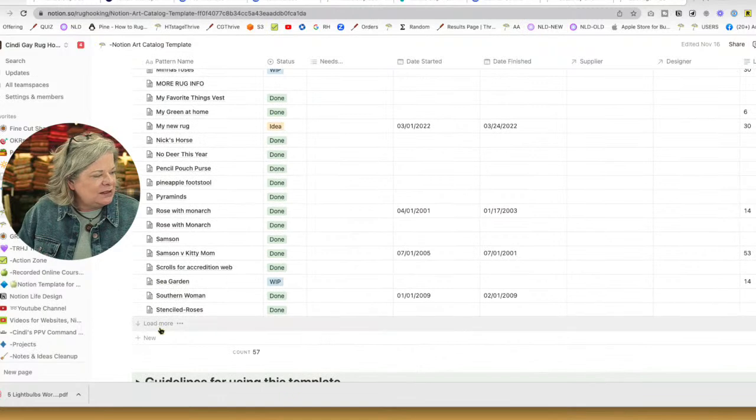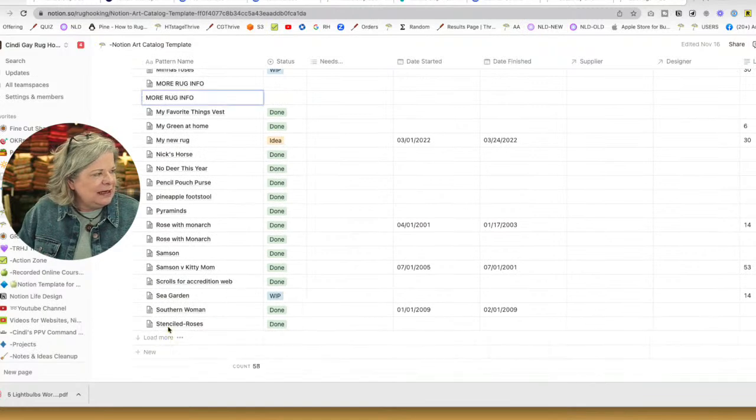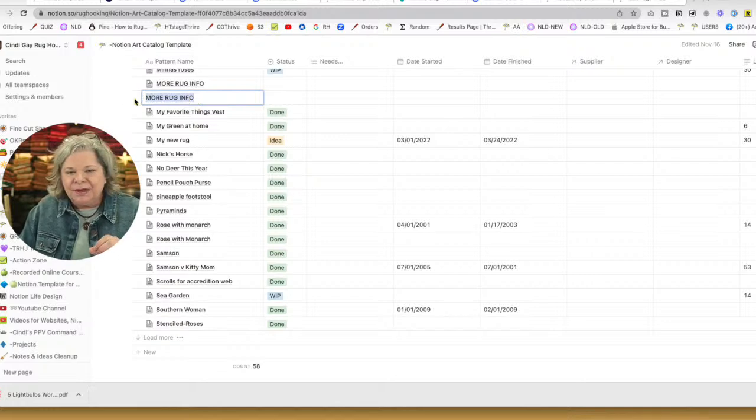But let's do that just for kicks, because I think it bounces. Yeah, it does. It'll bounce around because I've got it set to go in alphabetical order. So if I turn that alphabetical order sorting off, then they'll stay where I put them. And we can talk about that more in questions and answers.